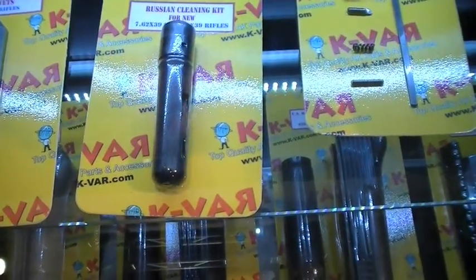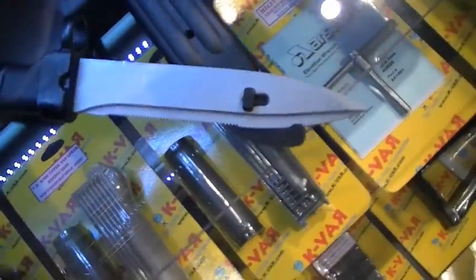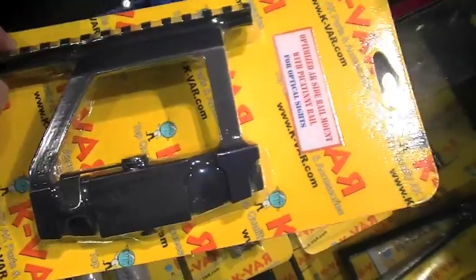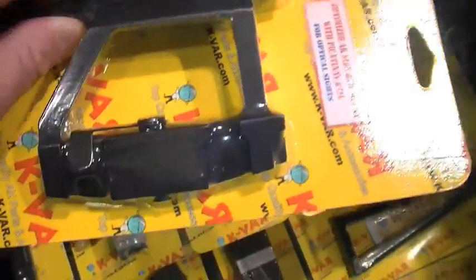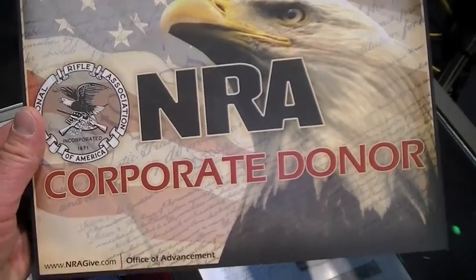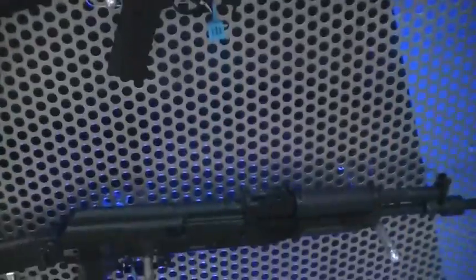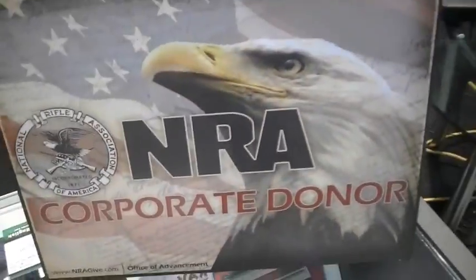Looks like there's that optics mount you were talking about. That's a mount that if you're building a gun you're going to want to use this scope rail. This is the optics mount that we make ourselves. It's got the Picatinny rail on top. Not too heavy. And that clips right into the AK side mount. Just like Walker's talking about, they have an NRA placard. Every booth should be pushing NRA — all these would become illegal and unimportable overnight if it were not for the NRA defending it.